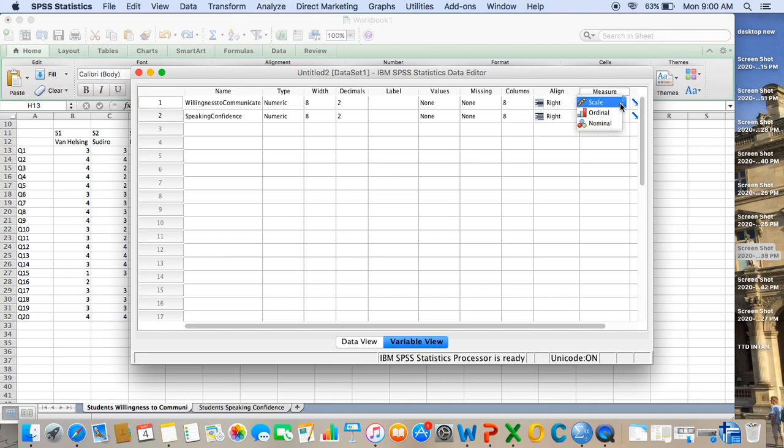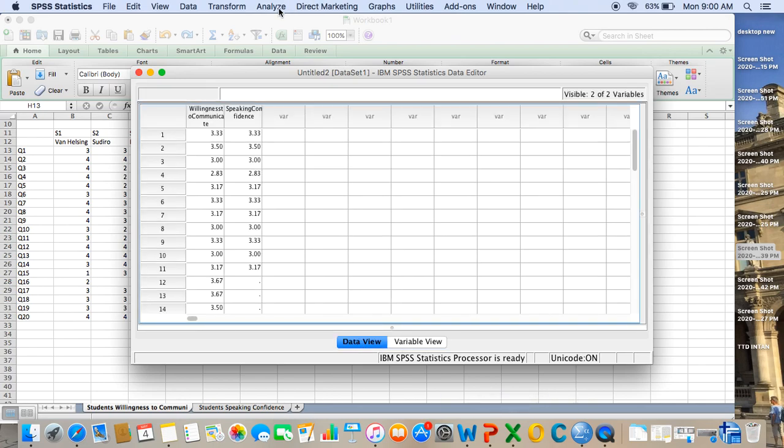Okay, the measure is a scale because this is a questionnaire, so it has a ratio, okay, and scale again, right? So now what we have to do, we click again the data view. The first thing we need to do is the normality test. Normality test means that is the data biased, full of bias or not? Is the data valid or not?